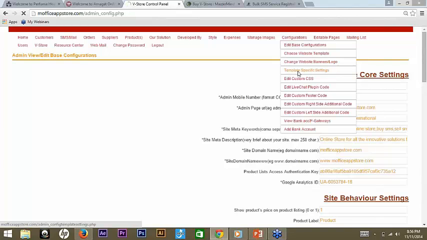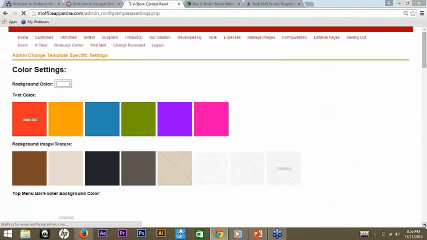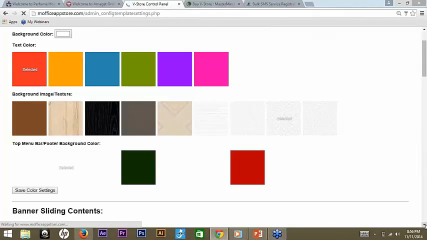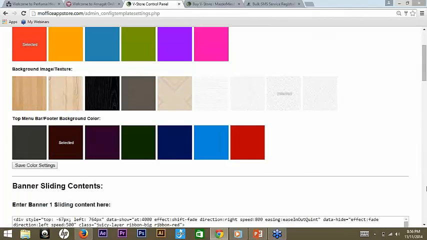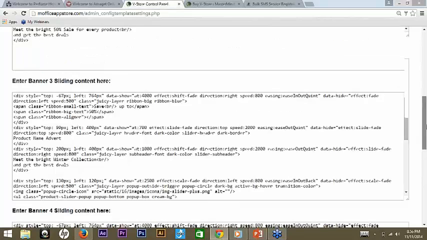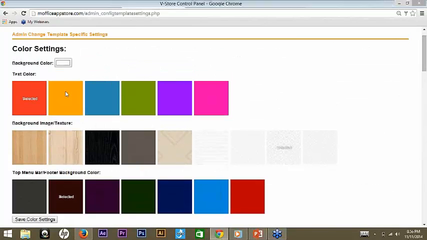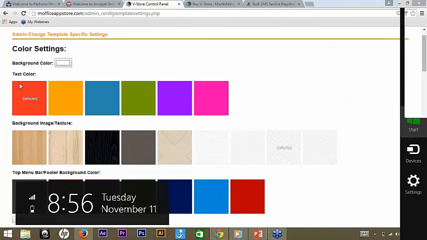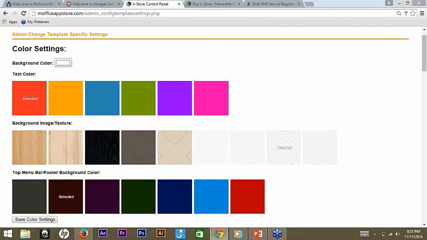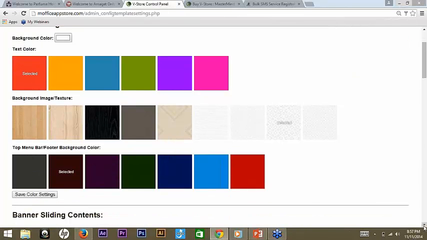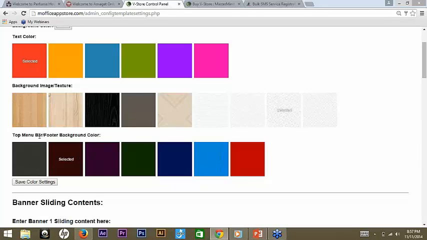If you click on it, you discover there are some features here, like background color, the text color, background image through texture, and apart from that, you can also set the color you want for the top menu bar and the footer background color.